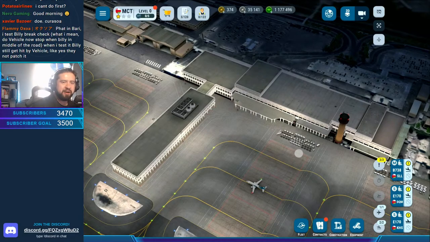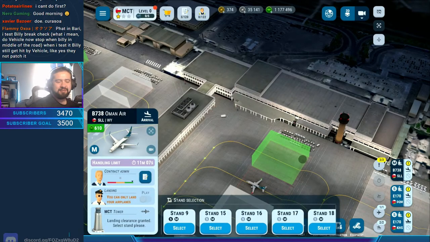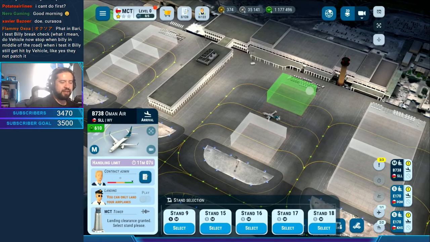Flammy said, Phat, in Bari I tested the Billy brake check. When I tested, Billy still got hit by a vehicle. Like, yes, they did not patch it. Nice. We're going to have to update the Billy.